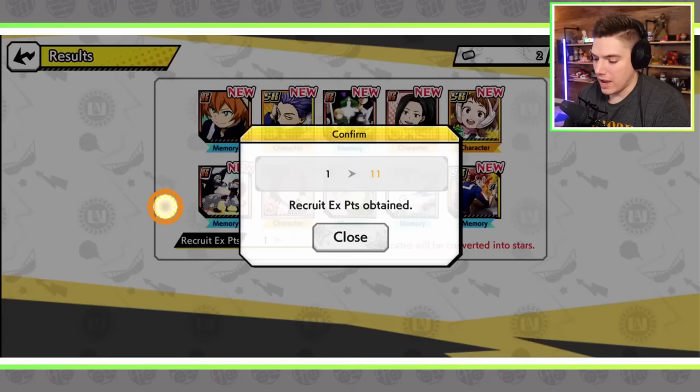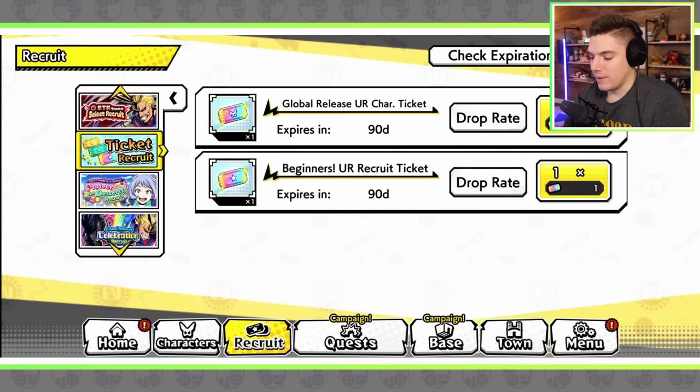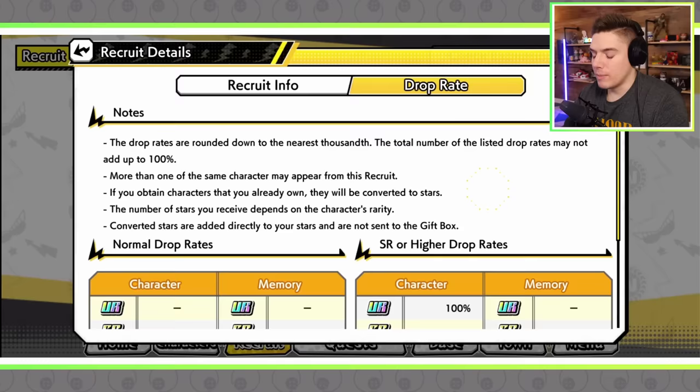So I'm going to back out. I did actually pick up the UR tickets. So I do want to do those really fast. Those have been eating away at my pocket here. So this beginner's one is much more limited. As we can see, there's fewer characters, so everything's at a 7.1% chance.